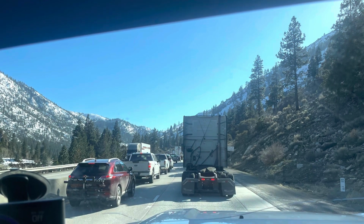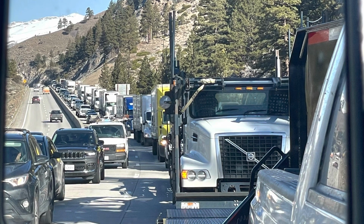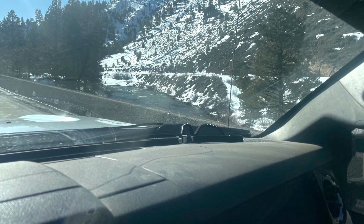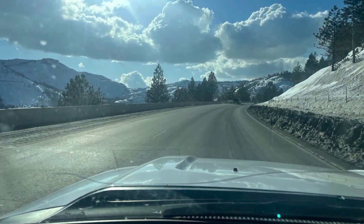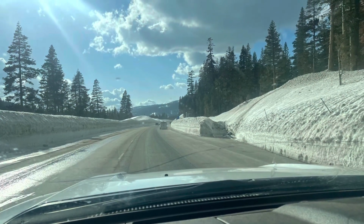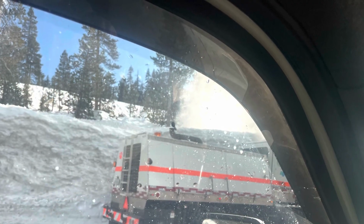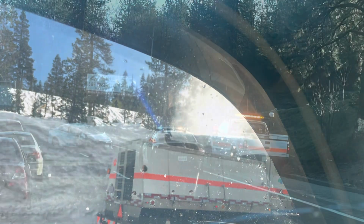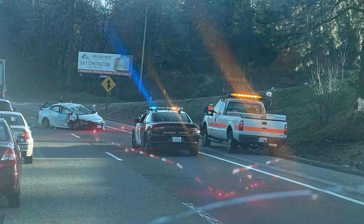But here you can see I sat in traffic for quite a while. I think this was all just construction. This wasn't a wreck on the way back. There's the Truckee River. Just beautiful, beautiful scenery. But like I said, do not do this drive in one day. It's just too long. Getting back into the snow again. I was trying to get a picture of the snowblower, very, very big snowblower. And then we get back into more wrecks. This is actually, I think, on the backside outside of Auburn somewhere. And here we are at home.